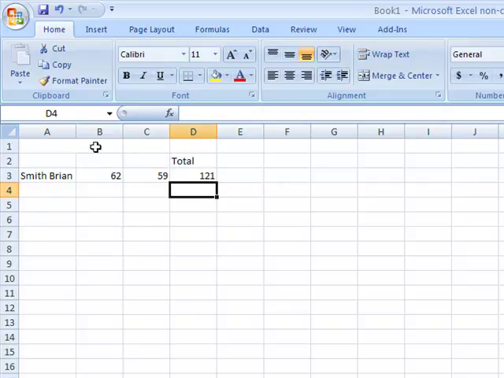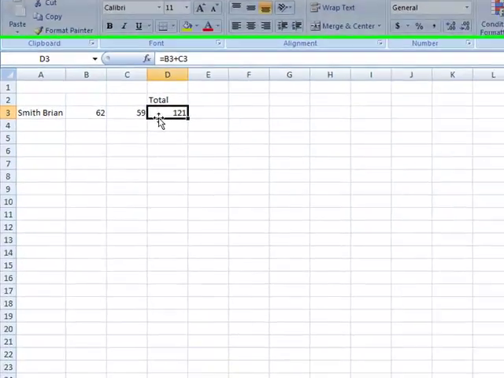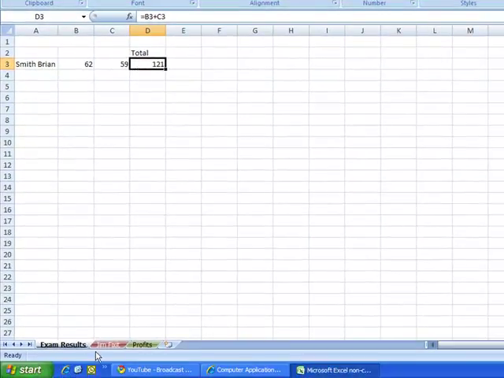So that's the first one. Again, you guys should have the headings and everything that you see there in front of you, all the way to James Brown, and then the totals going down for each student. The second one has to do with the cost of jobs.